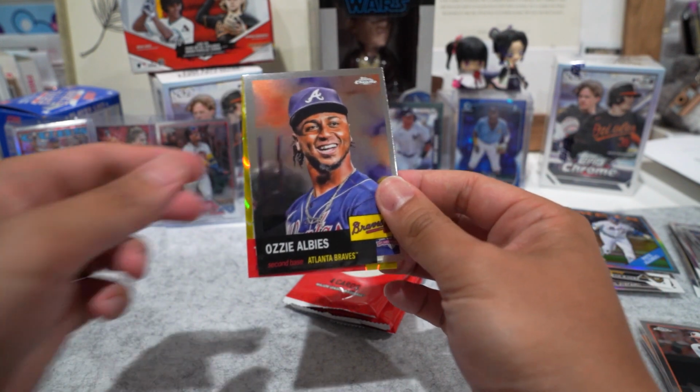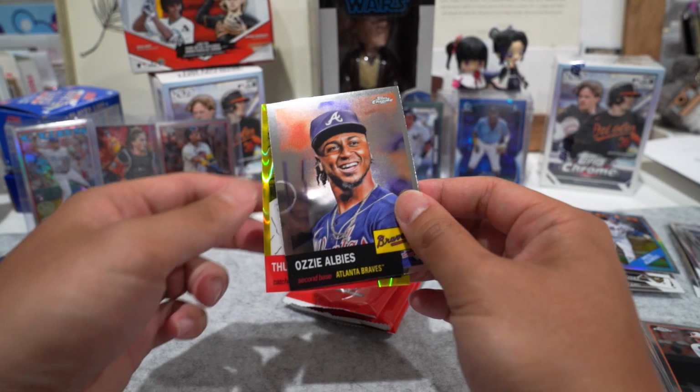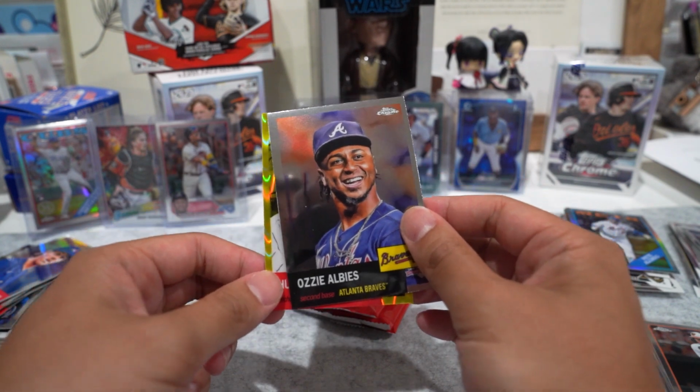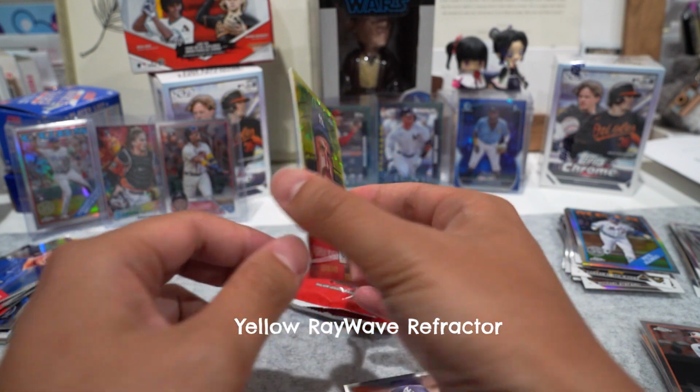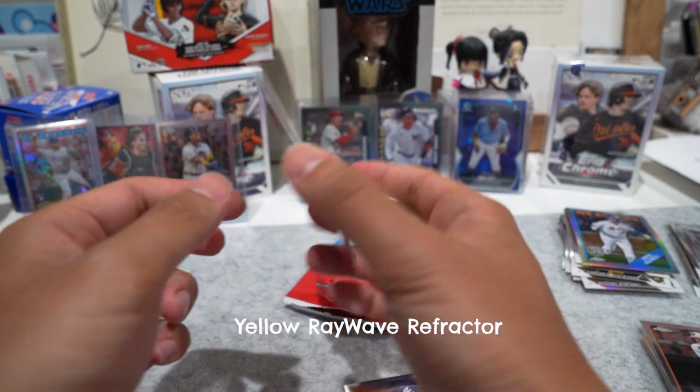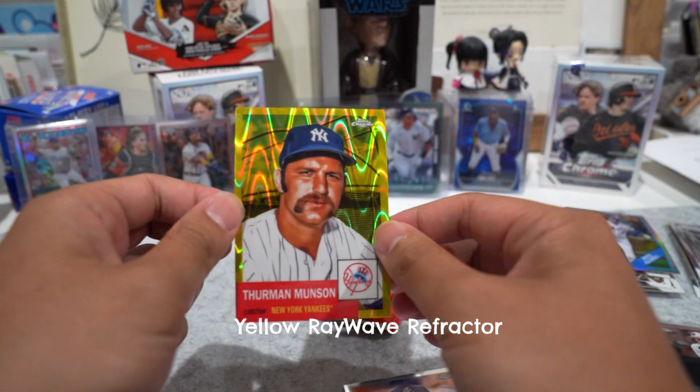Ozzie Albies, and then it's a catcher. Thurman Munson, to what is it? To 250. Very nice color.